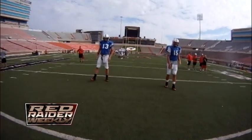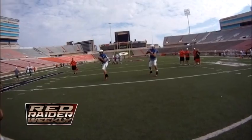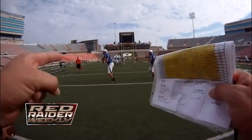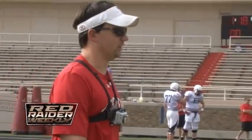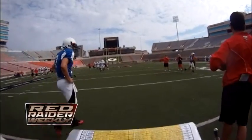Verbalize your read. And it is about details. It's about doing the little things right. For instance, I was talking to Brewer about keeping his offhand on the ball. Well, we do that for two reasons. Number one, the ball is much more secure with two hands than it is with one. And the other reason is because you use your offhand to push the ball back to throw it. So a lot of times, if you don't have your offhand on the ball, your release can get long. Switch sides this time.